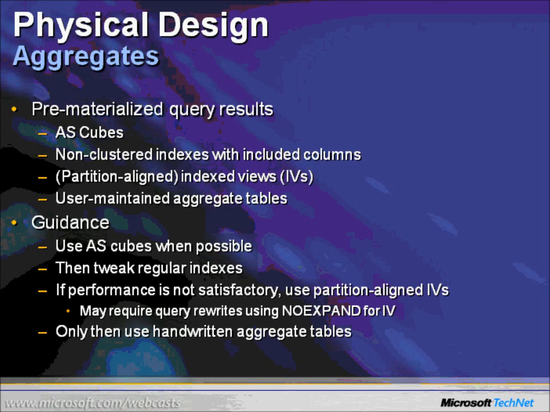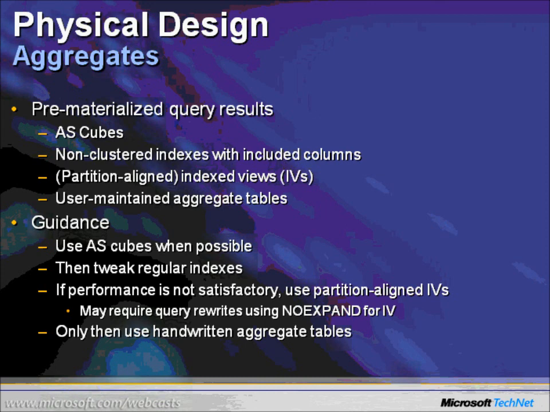The most recommended way to do this is simply to use Analysis Services and its aggregate capability. So if you build cubes off your relational data warehouse and then use the aggregate design tools in Analysis Services to design an effective set of aggregates, then most of your queries in Analysis Services will be processed using those aggregates rather than the raw data, and you'll get very, very fast query response time.